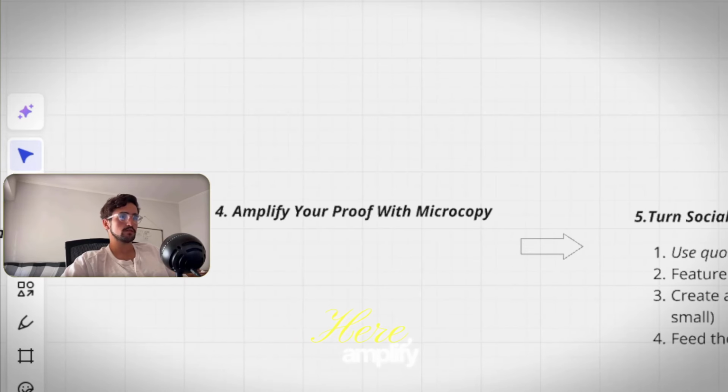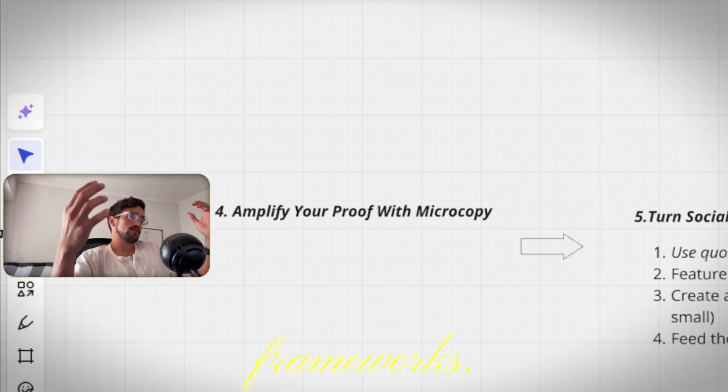Here you can amplify your proof with microcopy. Once you have a few snippets or social proof from beta testers, associations, or your own journey, you amplify them everywhere. Placement matters and copy matters here. Use short, sharp copy like: used by early stage founders, building their MVPs, validated by 5 beta testers, inspired by frameworks that scale, Notion and Basecamp. These are things that you can use to amplify your proof.